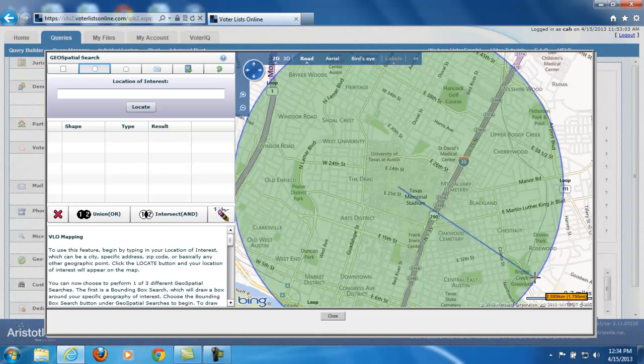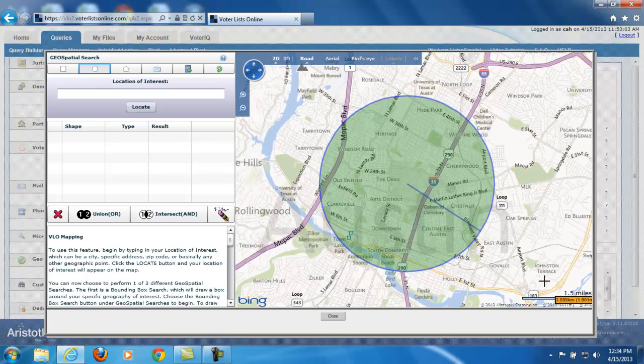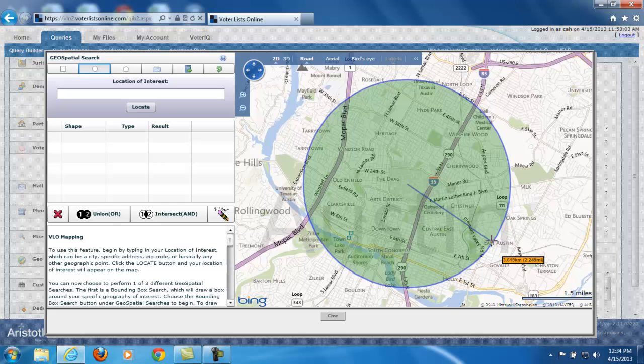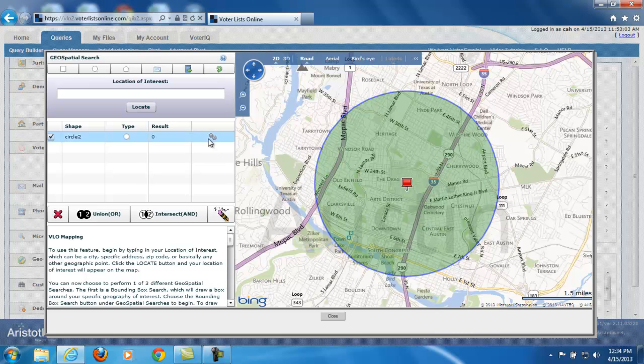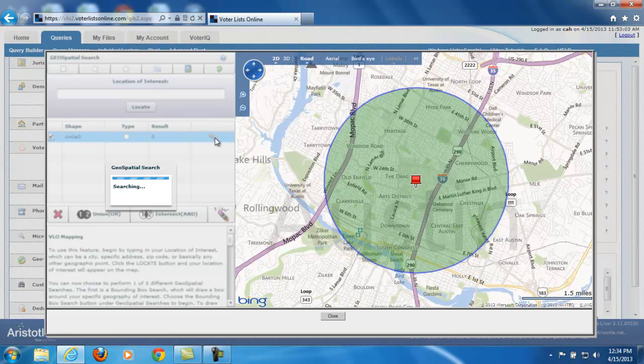If we're looking at, we'll say, 2 miles, we'll drag back in here. Right click to get your circle. Click your gear and it will begin to generate a count based on the records that fall within this radius.